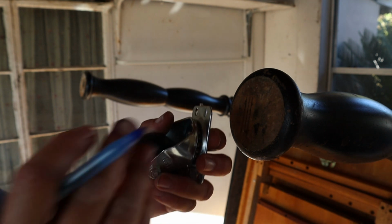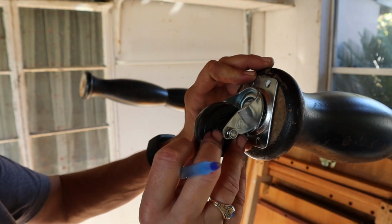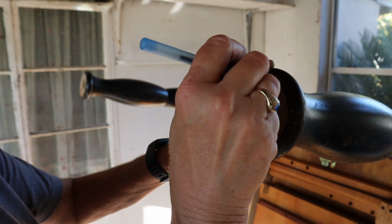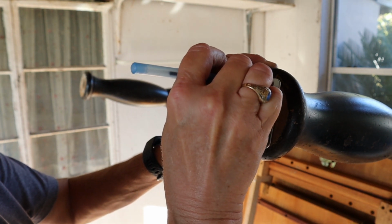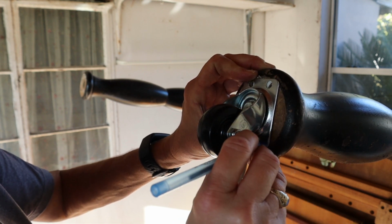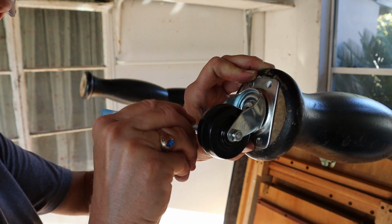All right, so what I have to do is mark for my holes, and I'm going to pre-drill. Now I gotta be careful which kind of screws I use because they could come out of the side. So that's the center here. Center there. Center here. And center here.